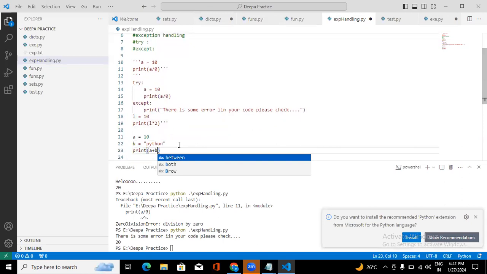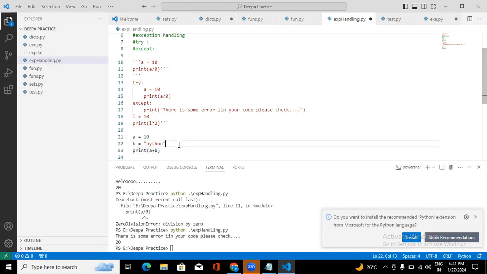If you try to add an integer and a string, is it going to throw an error? Yes, it's going to throw an error. Why? Because we can do concatenation on two string variables, or we can do addition on two integer variables.